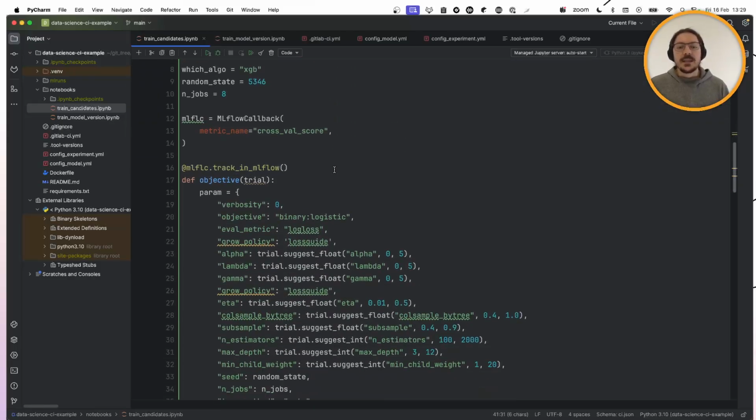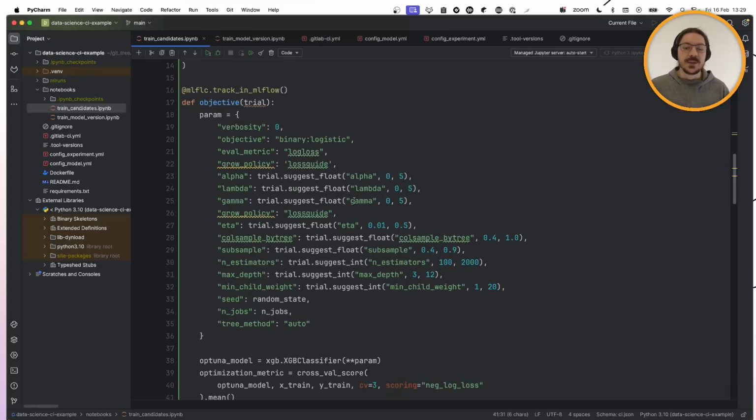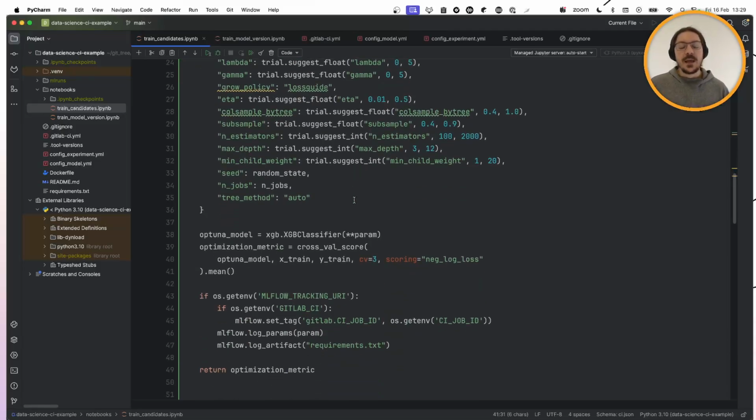What it does is it's going to create a bunch of different trials and allows us to choose the best one. And what I've set up is I'm going to use GitLab Model experiments to track all of these different candidates and see which one is best.